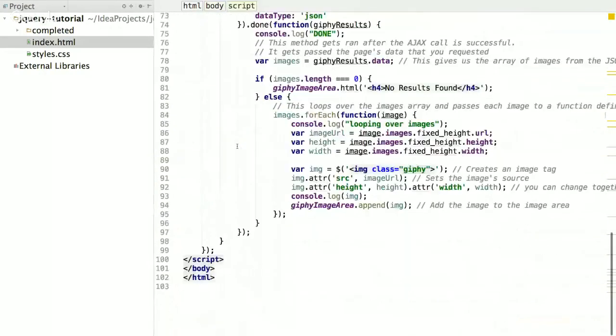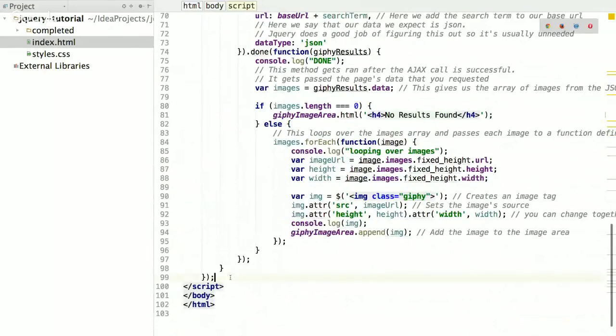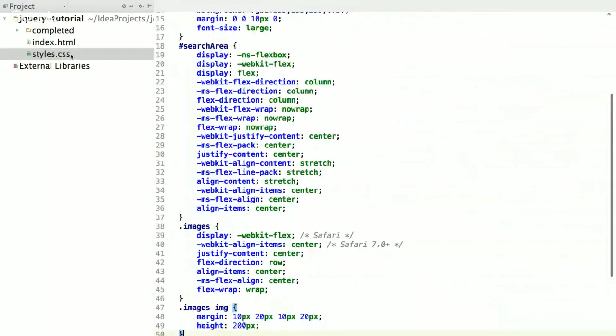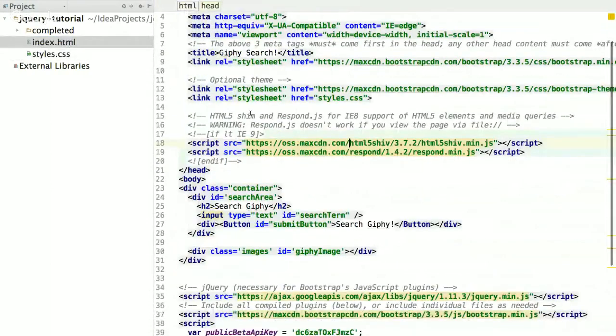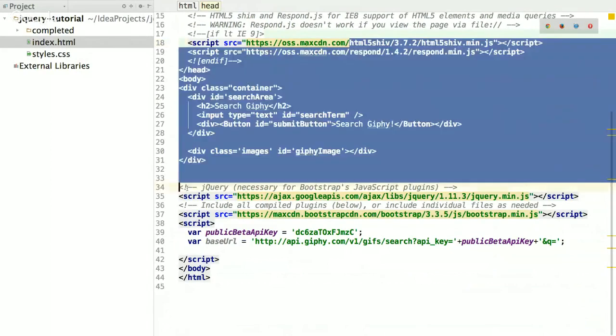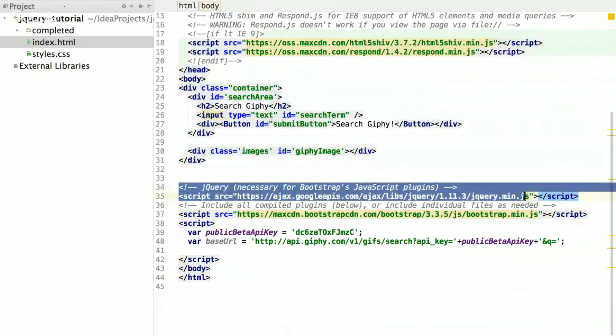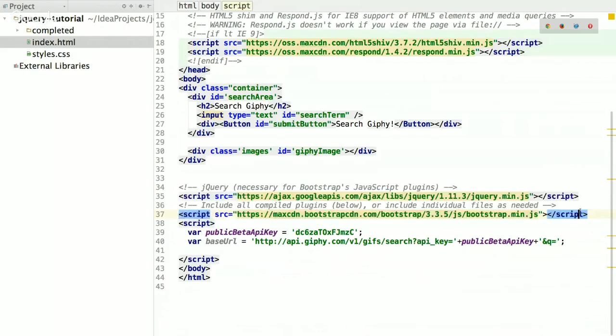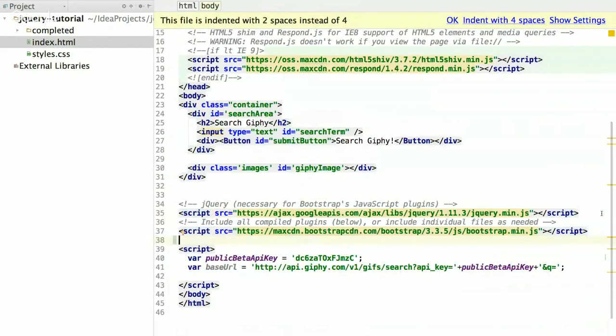Oh crap. That's not supposed to be there. Okay, it's not there. I was in the wrong file. All right, but the same thing, everything applies the same. Down here, we're including JavaScript, which is we're including jQuery and we're including the Bootstrap JavaScript. Okay, so then we have a little script tag right at the end, a lot like our script tag was in that last file I showed you. Okay, so we're going to put all of our stuff in here.